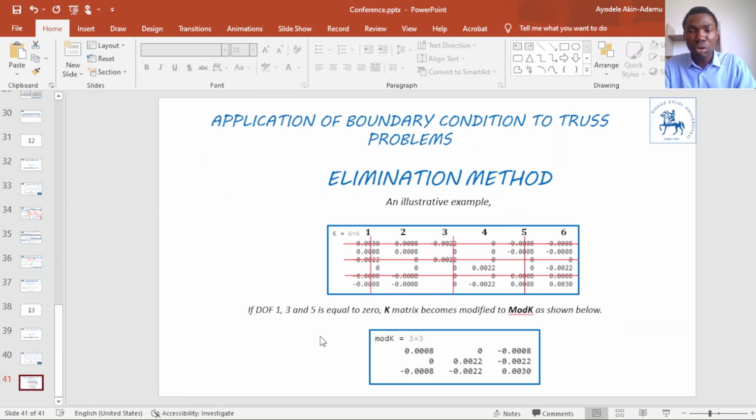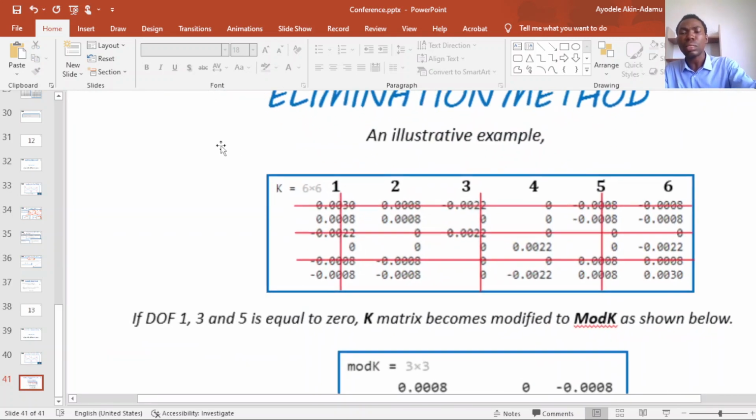The only thing I'll show you about this elimination method is actually how to apply the elimination method to the global stiffness matrix.